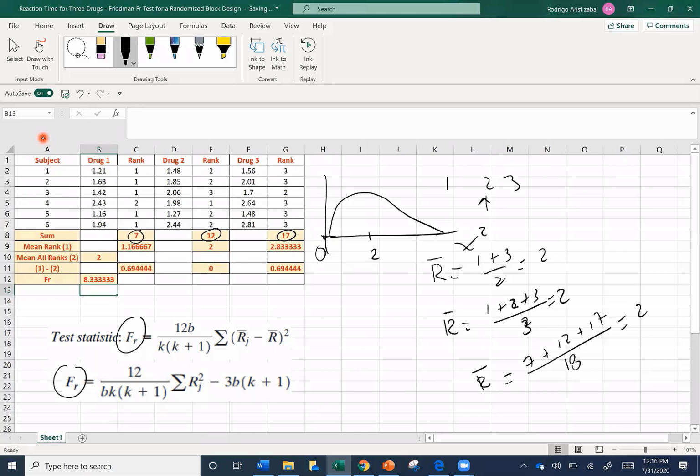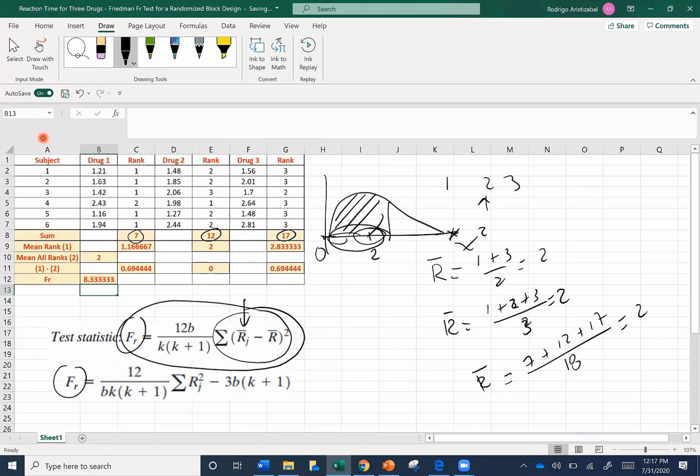We are expecting that this test statistic will be a value close to 0 or smaller than 2. Actually, in the perfect case, when there is no difference between these 3 treatments, this result will be 0. And my expected value, when we assume that there is no difference, is a value here. But because my test statistic is far away from my expectation, this is good evidence to suspect that at least one of these treatments is different from the other.